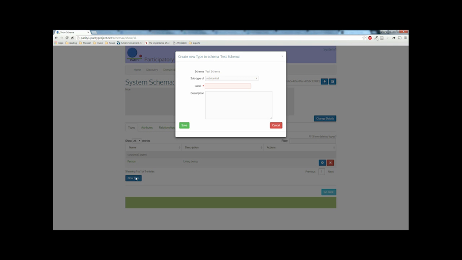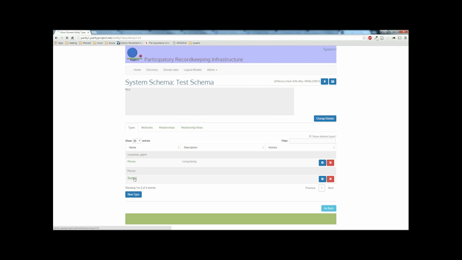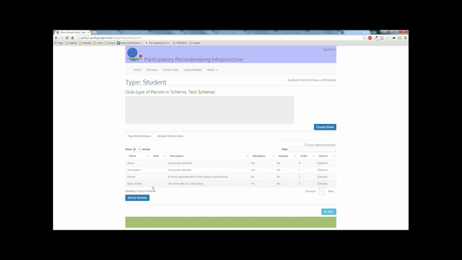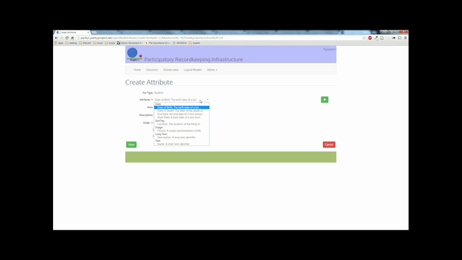I'll then create another type, and now, because I've already created my person, I can create subtypes of person. So I'll use a really simple example, a student, and if I look at my student, I get the default attributes plus the date of birth as a person, so it's actually handed down from the super type.